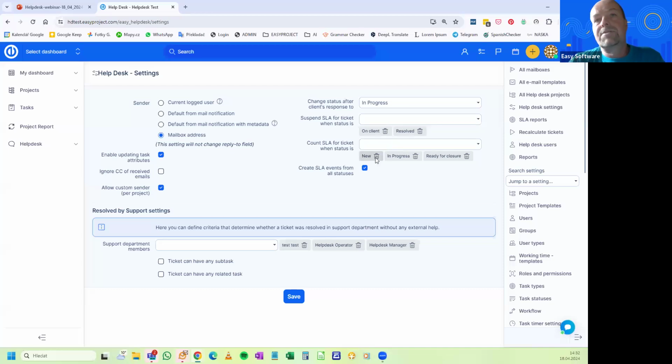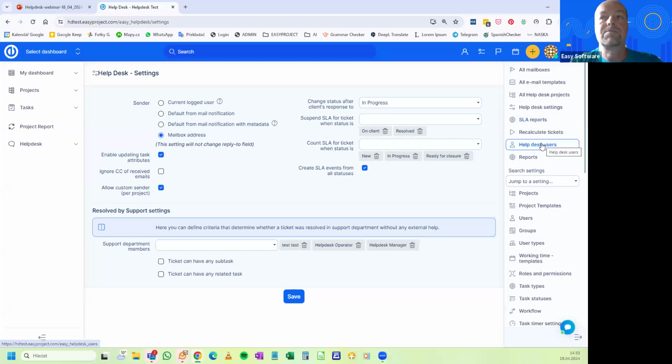The last 2 windows here: one of them is when the SLA is suspended, when it's on client and resolved. Suspended means the clock doesn't tick anymore when the ticket is waiting for an update from the customer side. And on the other side, you have all these open statuses where the clock is ticking: new, in progress, ready for closure. Okay, those are the most important settings, not all, but the most important.